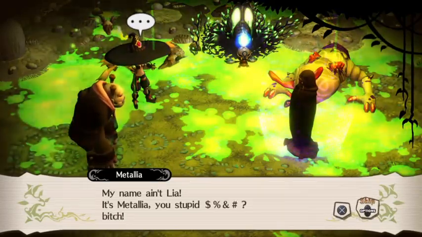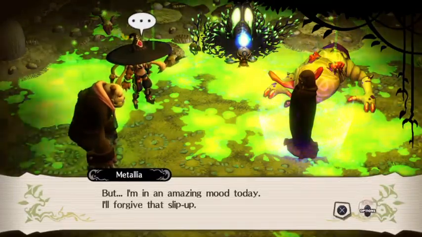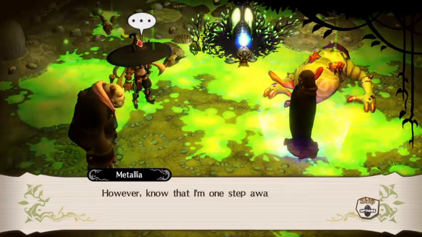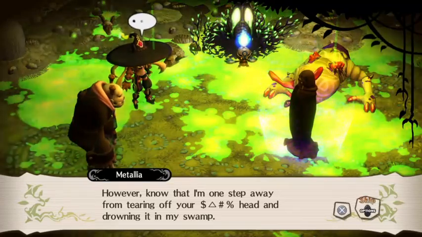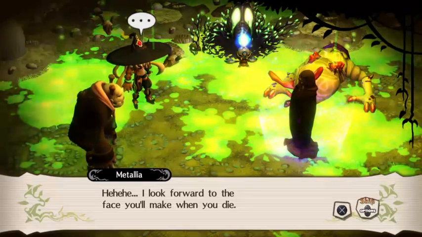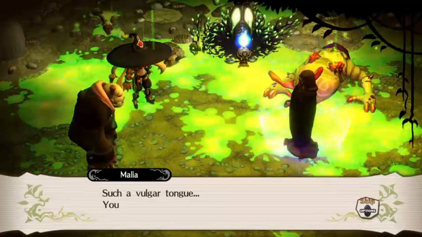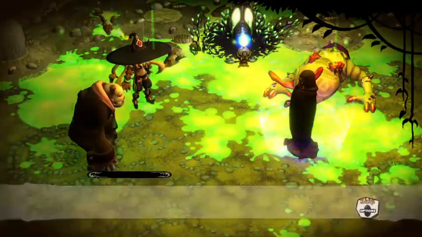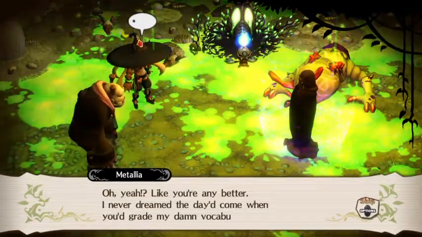But I'm in an amazing mood today. I'll forgive that slip-up. However, know that I'm one step away from tearing off your f***ing head and drowning it in my swamp. I look forward to the face you'll make when you die. Such a vulgar tongue. Your personality has become quite twisted. Oh yeah? Like you're any better. I never dreamed the day'd come when you'd grade my damn vocabulary.